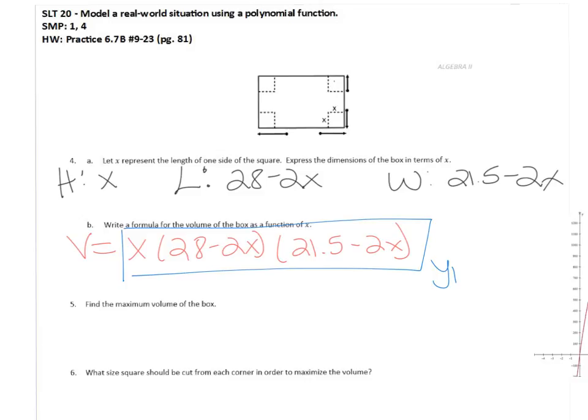And in Y1, type this equation. Now, if you go to your graph, the window has to be changed because you're not going to be able to see the whole function if you just look at a 10 by 10 window. So we have to think of what our X max should be and what our Y max should be. So our X's is the amount of paper we're going to cut out. So if we start with 28 inches as our longest length, the most we could cut out and have no paper remaining would be 14 inches. 14 and 14 is 28. Then we'd have no paper left. So I'm going to say that X max is 15. Just to give me a nice clear picture, I make sure I go past a little bit past the no paper situation.